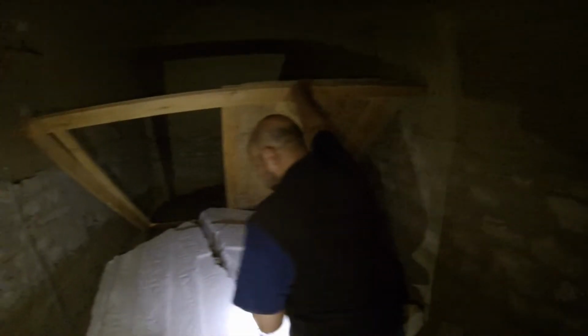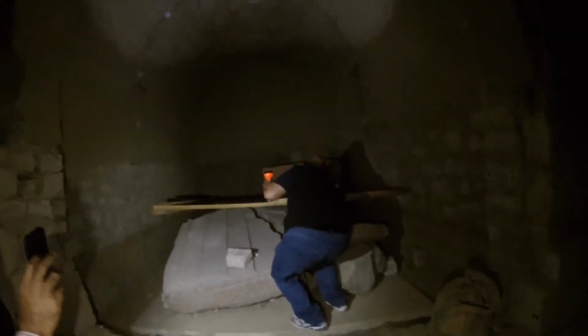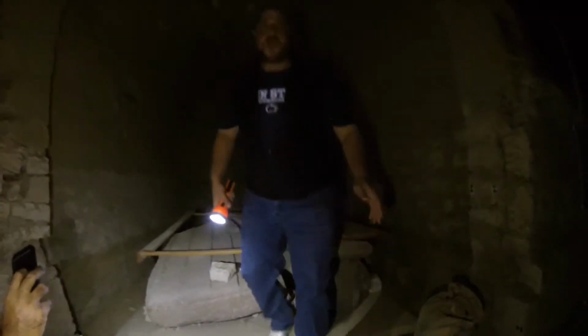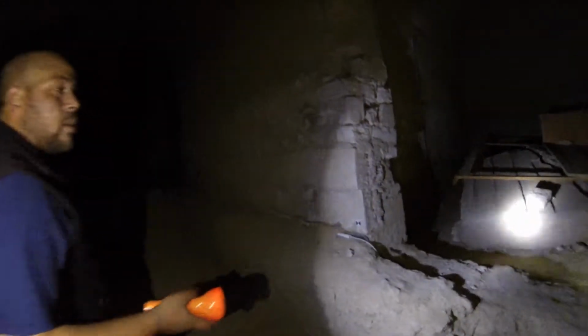So they were definitely intending on putting a lot more in here. What? A lot more boxes. They were already here. This is what's left after they took from them. Oh, okay. Because usually the easy small pieces will be the ones removed, and also the valuable things. If you have things made from gold or copper or any metals, at one point in time it was more valuable than the stone. So they would take it.